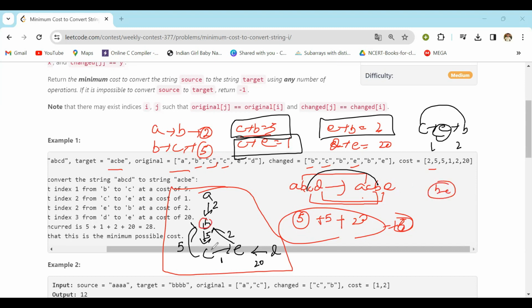Now we start. Our source is B, our destination is C. Find the shortest path, which is 5. We want to convert from C to B. Source is C, destination is B. Now we try all possible paths. One path is this one, cost 5. One path is this one, this costs 3. We try all possible paths and we get our desired answer. So I think the question statement is quite clear. Basically, we have a graph and we are given multiple sources and destinations, and for each source and destination we have to find the shortest possible path. If the path is not possible, then we stop. Fine. This makes sense. Let's see the complexity involved here.